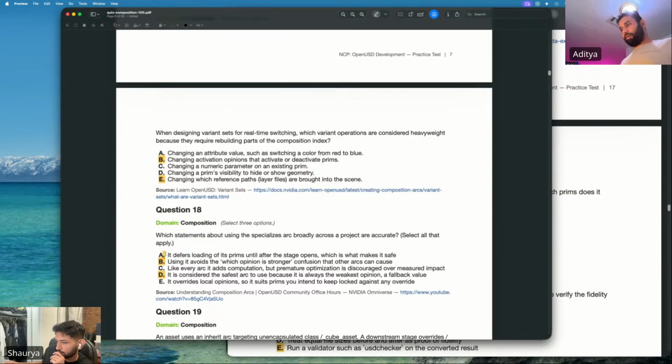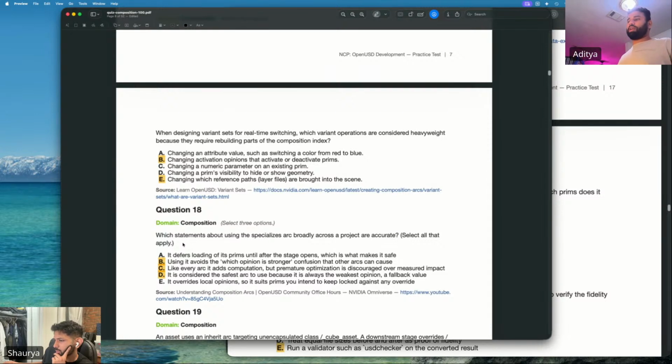Wait, I don't think it's A. I think every arc adds computation, but optimization is over measurement. I think it's gonna be C. I don't think it's gonna be B. Why do you think it's gonna be B? Because it's the weakest.